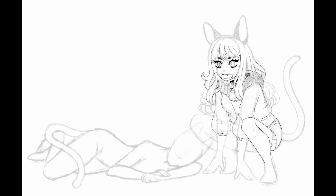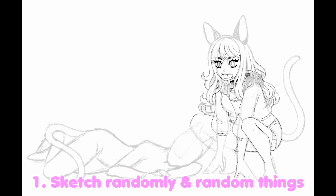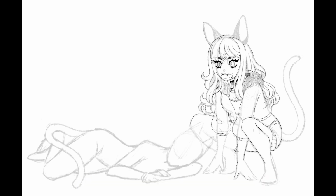I've broken them up into some tips that might be a little bit better understood, and I'm just gonna get right into them. So tip number 1 is a good place to start is to just sketch completely randomly. You know, you can even scribble lines on a page and they might end up looking like something that you're like, oh, wait a minute, that kind of looks like a cat. Oh, I want to draw a cat. Oh, wait, I want to draw a cat in a cafe. Or what if I, like it might lead to other ideas.